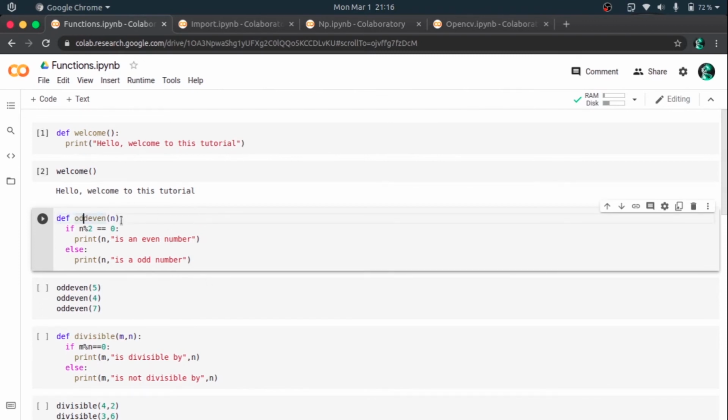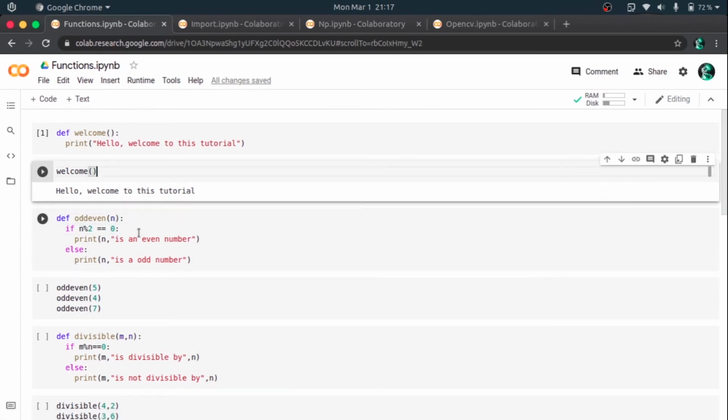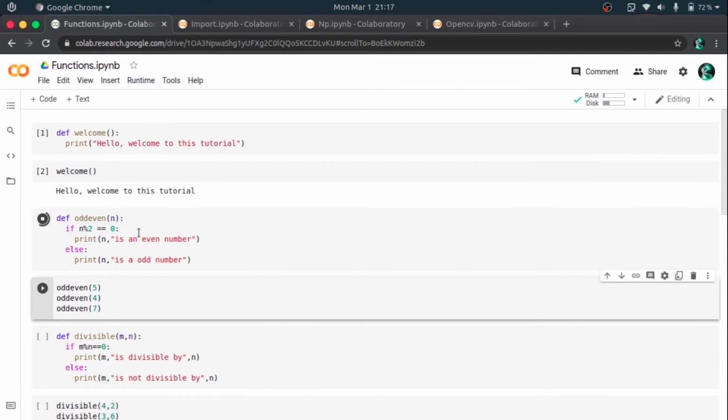Let's see a function that takes an input parameter. Here n is an input parameter. This is a function that checks whether the number n is odd or even. If we run this code, like the function above, it does not give any output because it's just a function. To get any output we have to call that function.